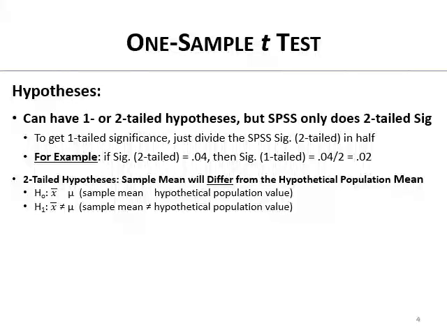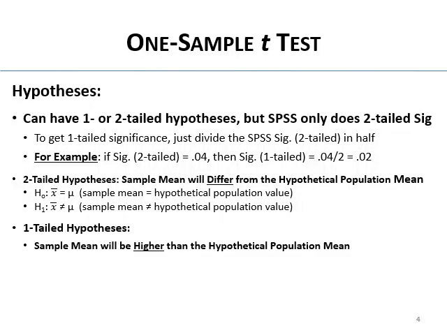So what's our null then? Our null hypothesis is where we're wrong. Well, the only case we're wrong is if it's equal. So that's how you write two-tailed hypotheses for one sample t-test. Again, it's exactly the same as correlation if you think about it, two-tailed. You can also have one-tailed hypotheses, that is where you're picking a direction.